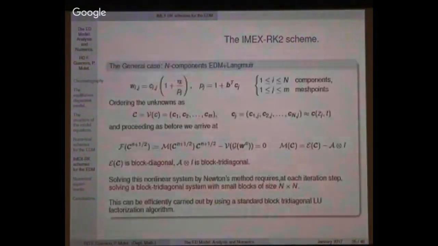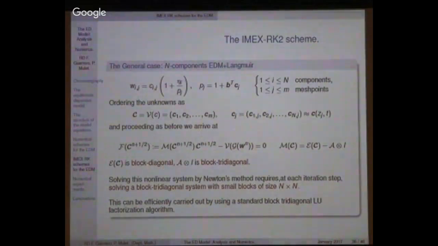What happens if I go to n components? It's the same thing. It's exactly the same thing, but it's harder to write. Okay. So what happens at the end? Well, you have a matrix of unknowns. For the components, the I. For the mesh points, the J. But you do the same thing. You arrange things as the ODE people have shown us to do. And you arrive to the same type of system.